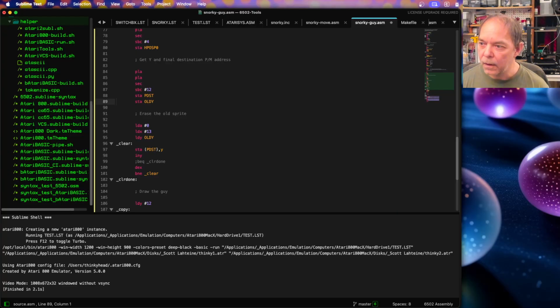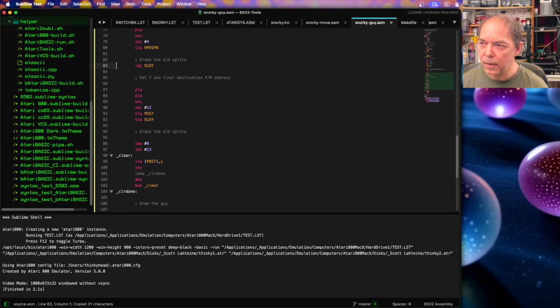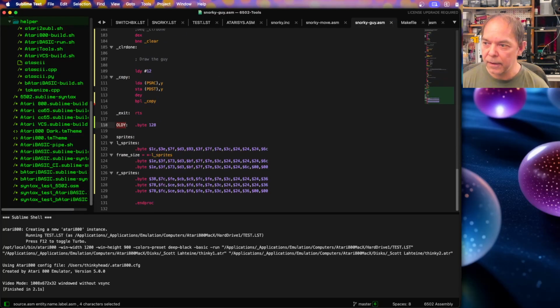Load Y from old Y. Let's do that up here before we do this. I want to get it before I change it. That way I don't have to worry about changing it later.